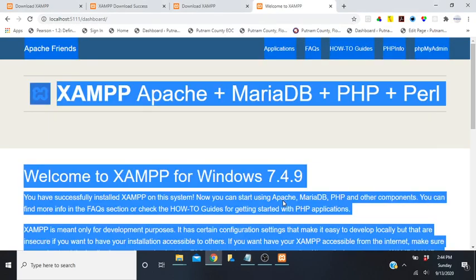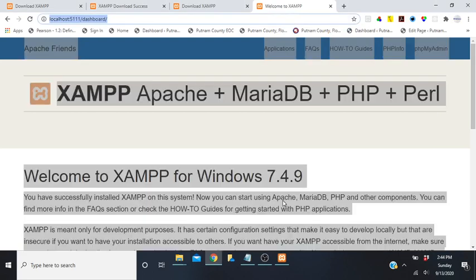Welcome to XAMPP, Google Chrome. Now we are on our localhost. I'm going to get up into my address bar, Alt plus D as in Delta. Now I'm going to go to the end of this address bar with the end key. At the end there's a slash, so I'm going to read the current line. Localhost slash 5111 slash dashboard slash. Now that 5111 is my port. Yours is just going to say localhost slash dashboard slash.